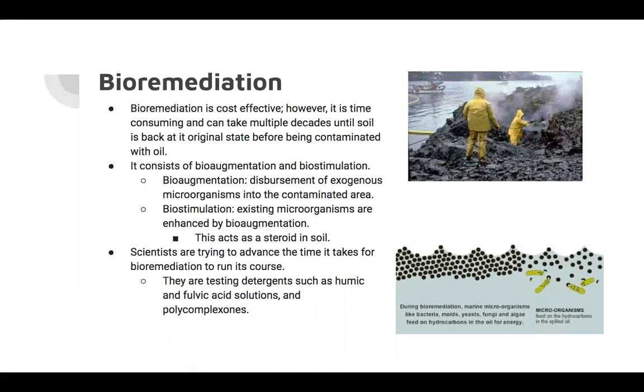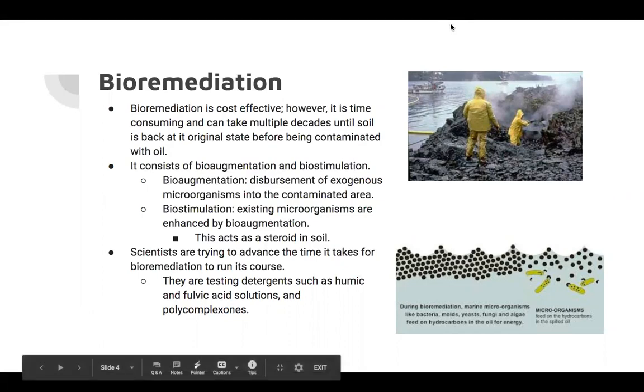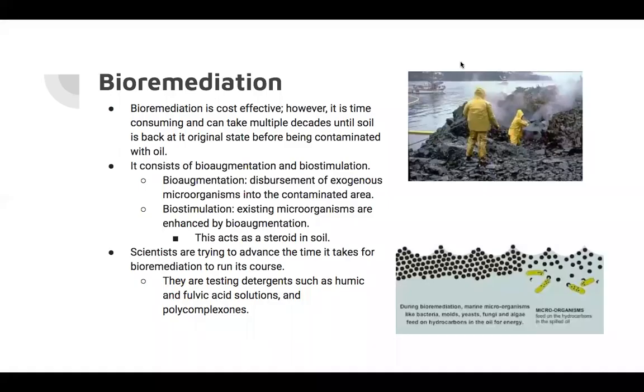Bioaugmentation is the disbursement of exogenous microorganisms into the contaminated area, and biostimulation takes existing microorganisms and enhances them with the bioaugmentation. Scientists are trying to advance the time that it takes for bioremediation to run its course, and they're doing this by testing detergents such as humic and fulvic acid solutions and polycomplexones.